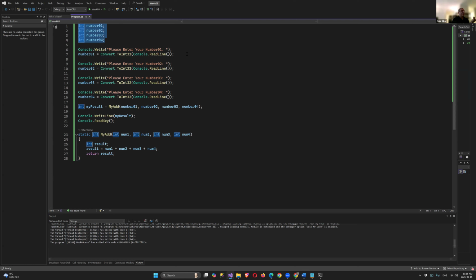We ask the user to enter the first number, second number, third, and fourth. And then we are going to pass those numbers. So whatever you enter for the first is going to get to this argument. The second one is going to go to this one. The third one is going to go to this one. And this is the fourth.